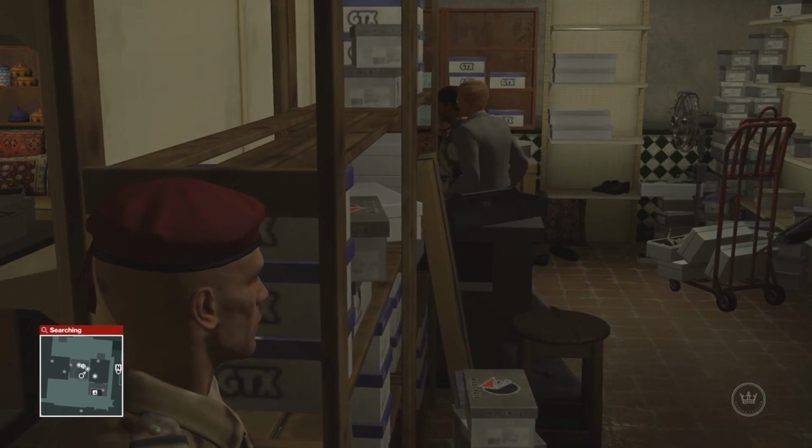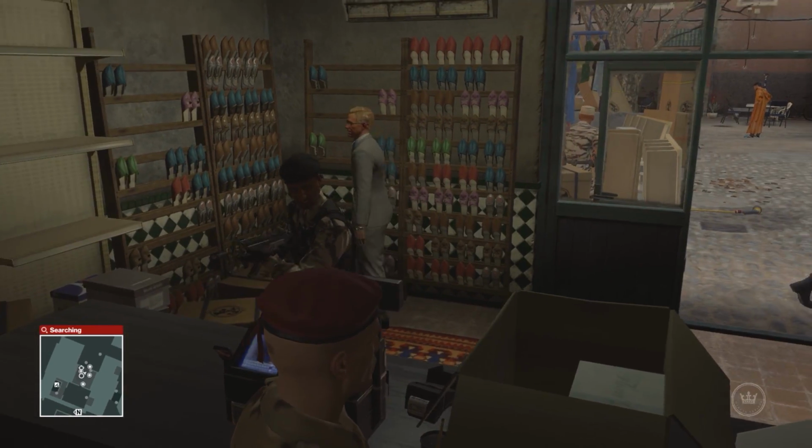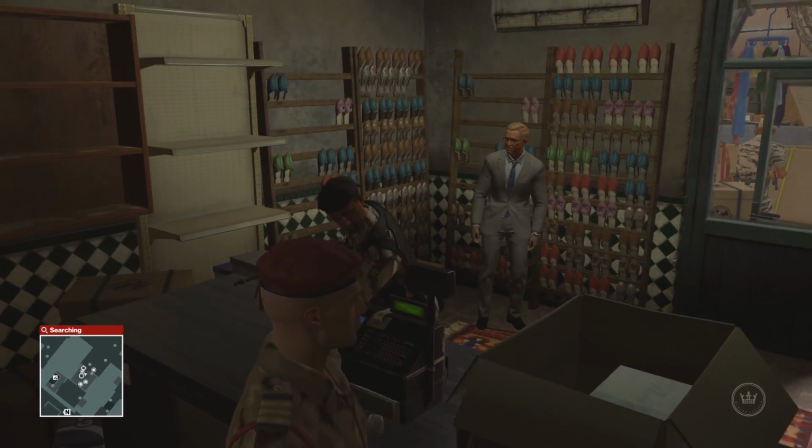Alright, so this is the first step of the lockdown. We're in the safe zone. No one gets inside the perimeter. Now we have to wait for an escort to bring him over to the school.